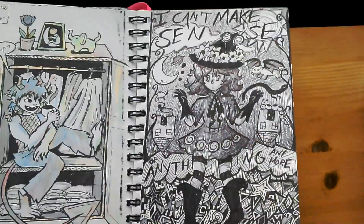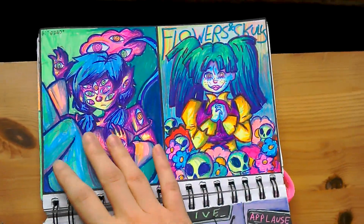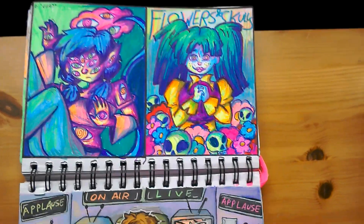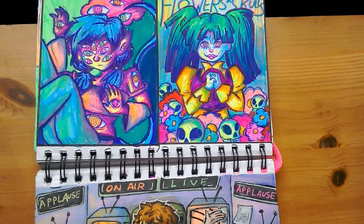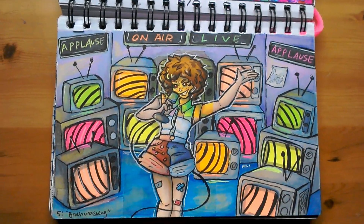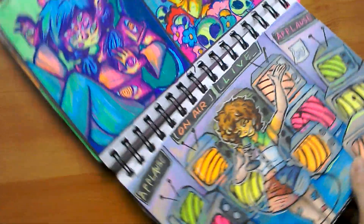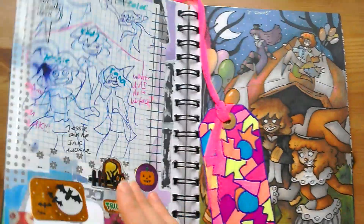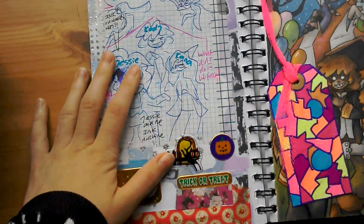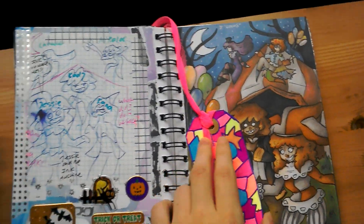Doodle. Sort of vent, kind of — I don't know. More Drawleween. A random picture which was somehow inspired by Piper Sweeney and I have no idea how but it was. And more Drawleween — the scene was brainwashing, so I drew Kenneth, one of Ghost's characters, because he brainwashes everyone. He's basically a screensaver. And I actually start getting into the habit of doing thumbnails again, which I haven't done since college.